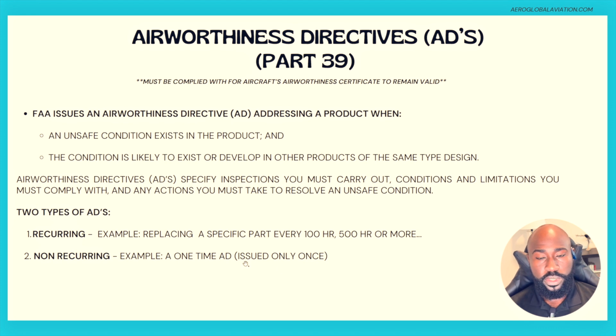So you want to think about ADs like a car recall, sort of. That's the idea with the ADs. We'll go into a little bit more detail later on, but this is the general idea I want you to have when you think about airworthiness directives. You really need to comply with them in order for the aircraft's airworthiness certificate to remain valid. So with all the items I've listed in the past couple of slides.